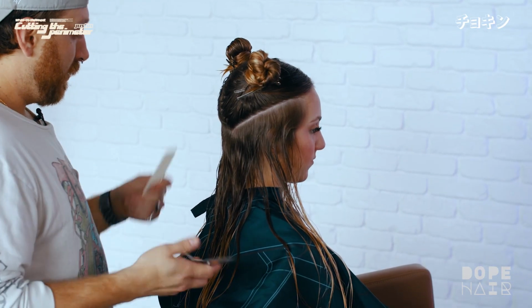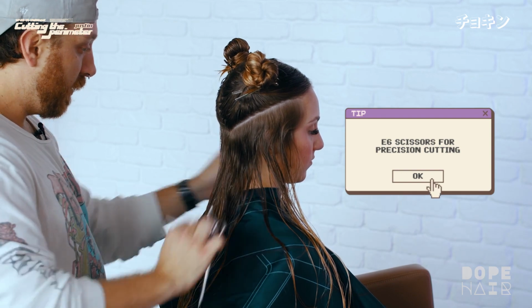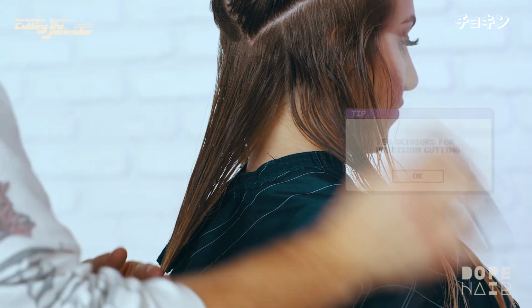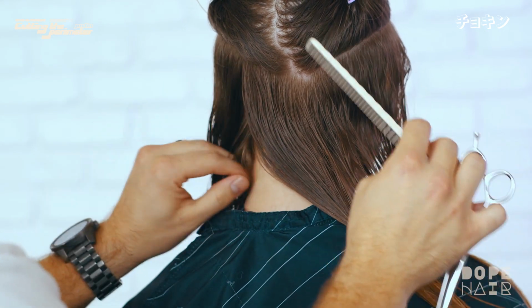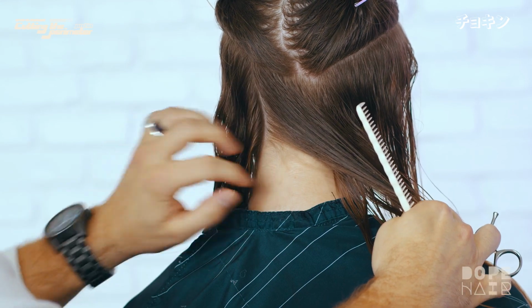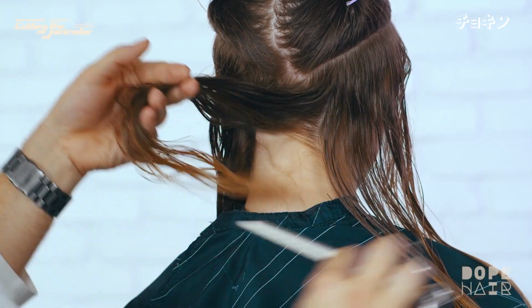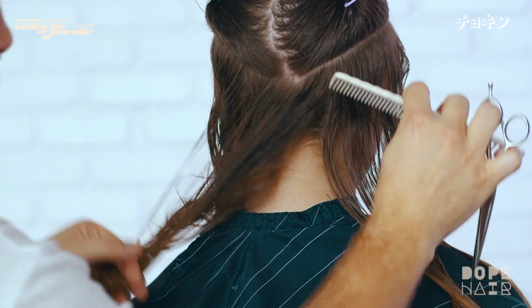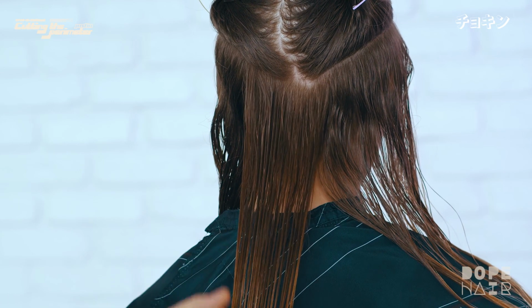Take these E6s, I love to use these for wet cutting, nice precision cutting. We're going to start in the very center. We're going to establish a length for her. I always start right before the side of the hairline begins. So my first cut is going to be directly in the back while the hairline is still horizontal. And I'll work to the side after this is established.